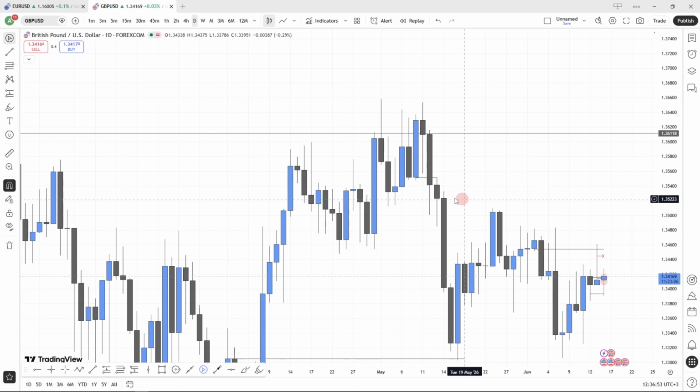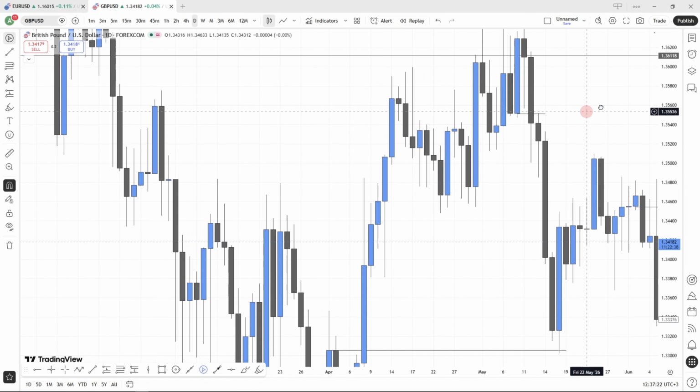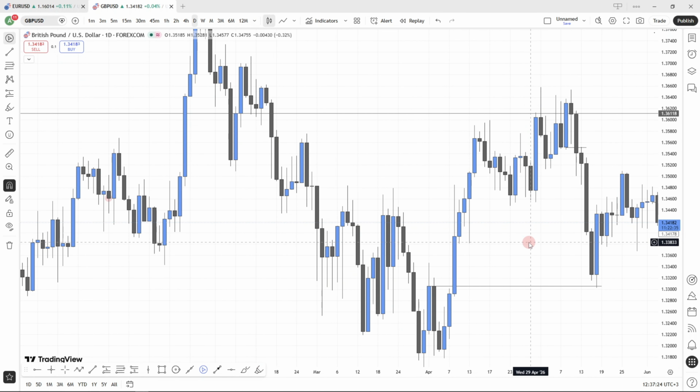Another example is at this point. This is just to explain, but we're going to do a deep analysis on Euro USD. Another example is at this point where we had this support. It has been induced, or rather this is the liquidity just above the support. But what did price do? Price closed below that support and mitigated that support and used it as a resistance. So this is what we call a support becoming resistance, rather the SBR.